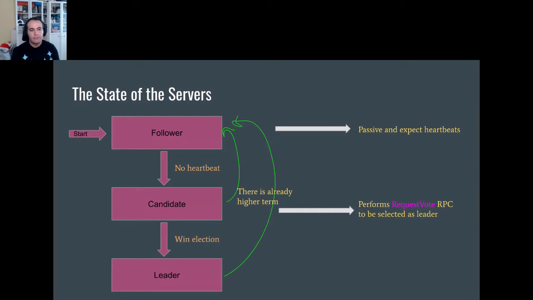Here I become a candidate, and when I do that, if there is a higher term, and I will talk about term, but if I became a candidate, then I request votes from the other members. And if I get enough votes from the other members, then I can become a leader. After that, I will be the leader, and I will be accepting requests from the client side, and I will append this data to my replicated log. And you need to send heartbeat messages all the time once you become a leader.